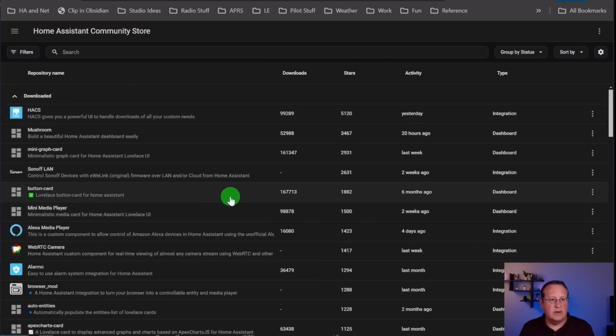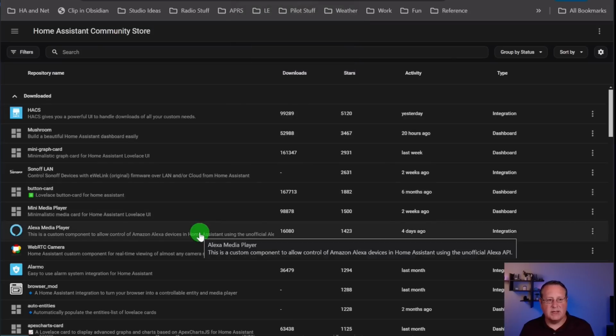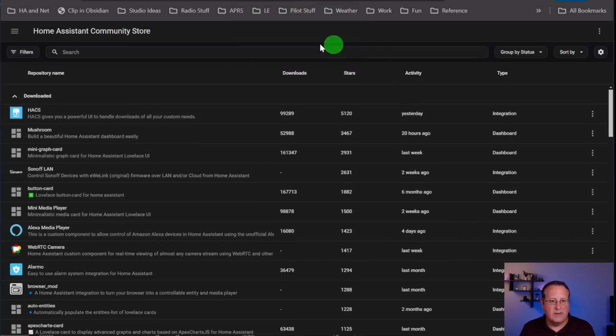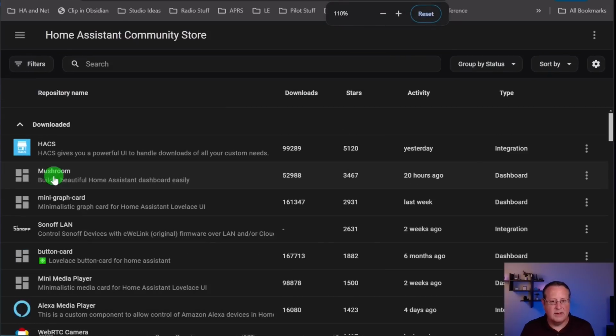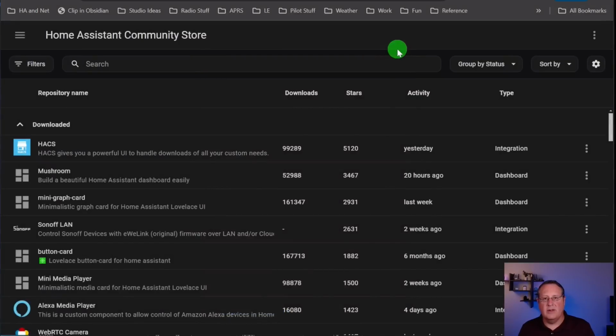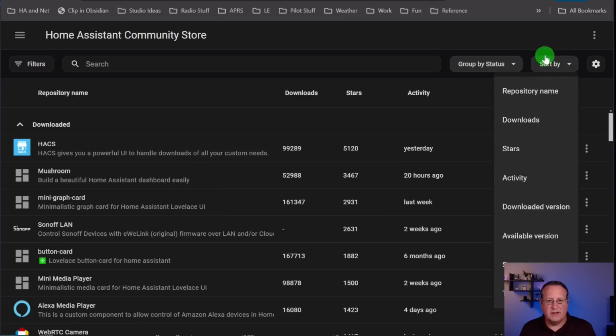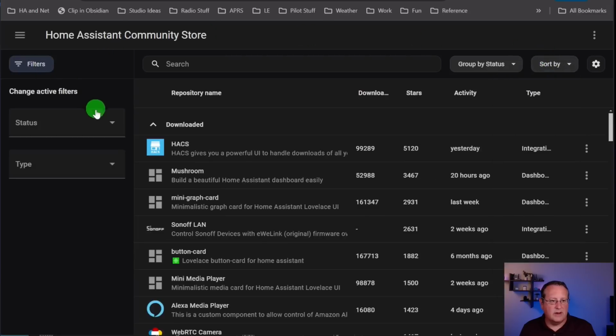Now, a couple things to note about the new version of HACS and the way it works is that in the automations and the entities pages, you get these columns. And I know it's very tiny to see this. You get these columns, which you can actually add and remove here as well and reorder the columns. It's the same sorting that you get on these other areas, and it follows along with Home Assistant's new UI and how you're able to sort and filter. So you can group status by type, don't group at all. You can sort by all of these different things as well. You can also filter on your status.